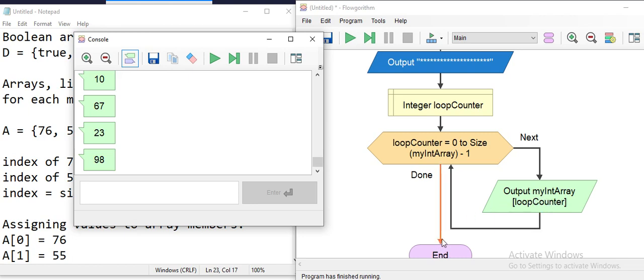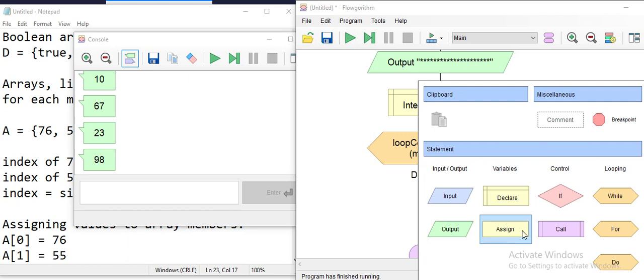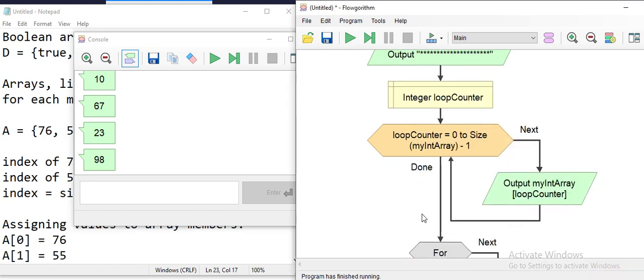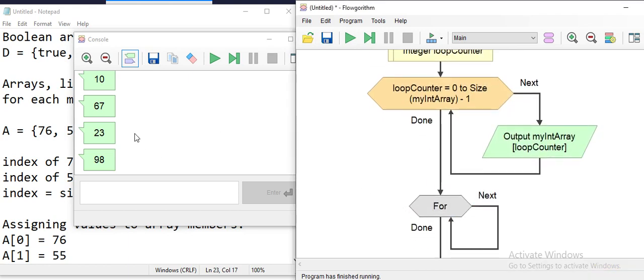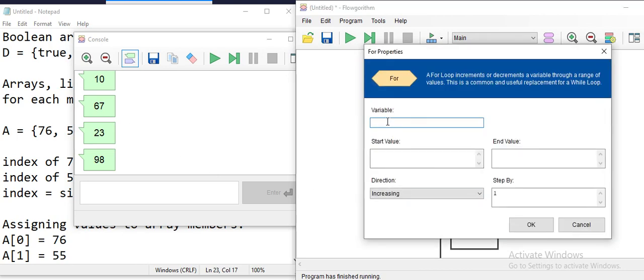Just to have a little fun, I can actually create another for loop, then print out the members in the array backwards. I could do that too, right? So I'm going to use the loop counter again. I don't need to create another one for that, and the start value will be, in this case, size of my int array minus 1.